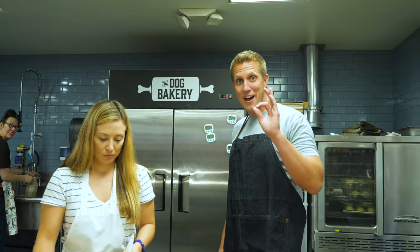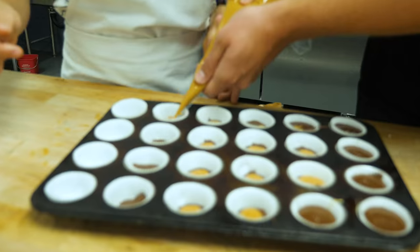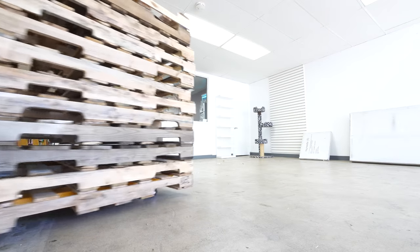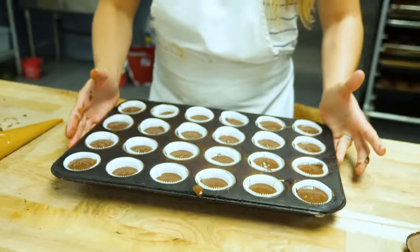That is going to turn out perfect. We're setting the neighborhood up at my store, the Dog Baker. What's nice about that is I can clear a space and make sure we have the room to do it. The sod was definitely a good purchase — it just really already pulls this together. Here's how we're going to pull this off today: we have a street team working on building the entire neighborhood and assembling the dog houses, and then we also have the treat team to help me pull off all these treats.